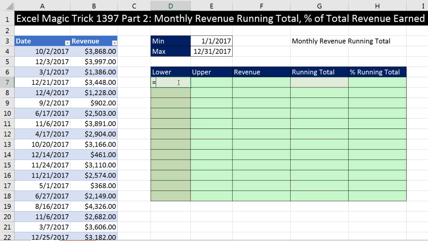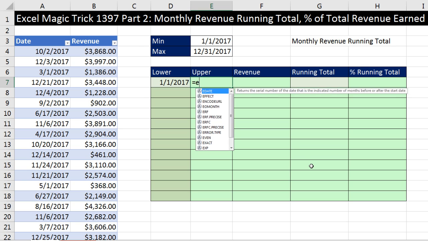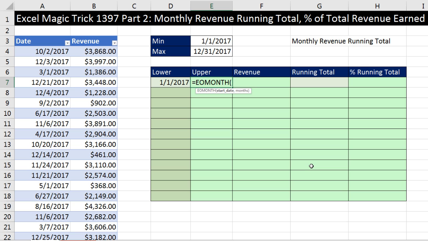Now, we're going to do this with formulas. So the first formula will be a single formula that looks at the min, tab. Now we need a formula that will calculate the end of the month. So, of course, we use the end of the month function. I'm going to use left arrow. That's the start date, comma. And to get the end of the month for last month, I put -1. To get the end of the month for the current month, January, I put 0. If I'm getting the end of the month for next month, I put 1, or 2 months ahead, 2. So for end of the month in January, we type a 0. And the good news, of course, is end of the month will know leap year too. So when I hit Enter, there's the end of the month.